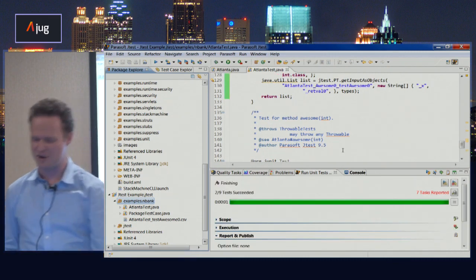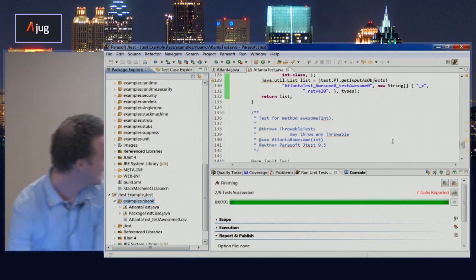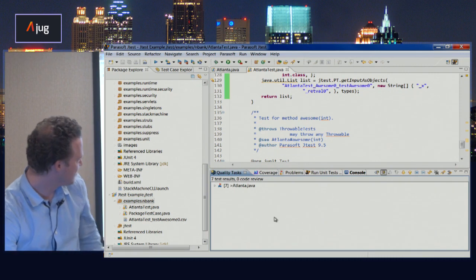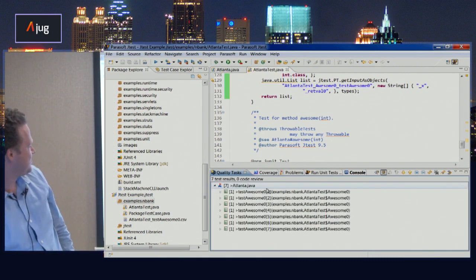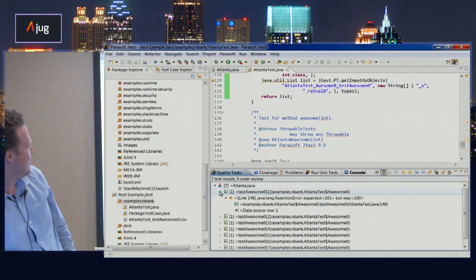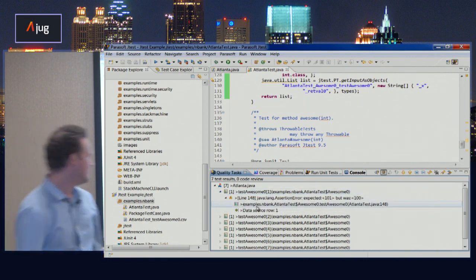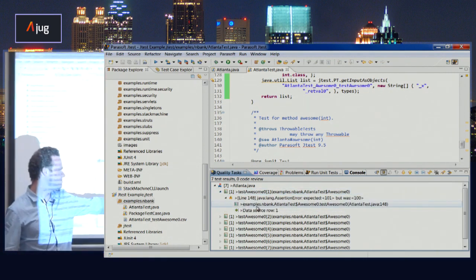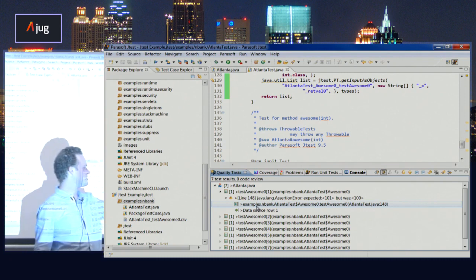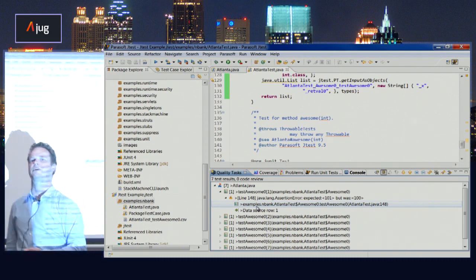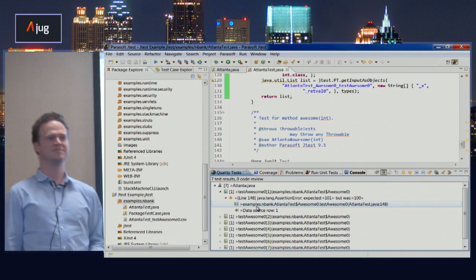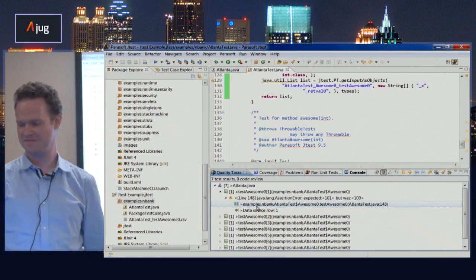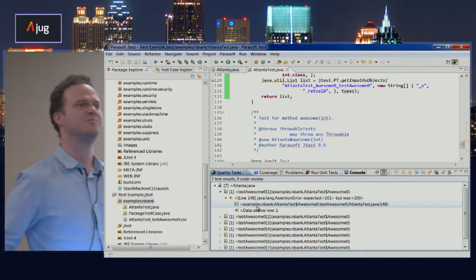You're all secretly hoping that didn't happen. Okay, but there we go, the 7 tasks reported. And you see it's actually referencing the data source rows for us and telling us the expected value and the actual value. All the information you could ever want.